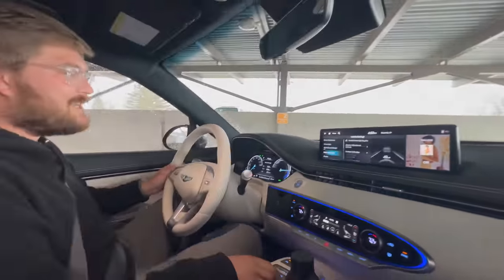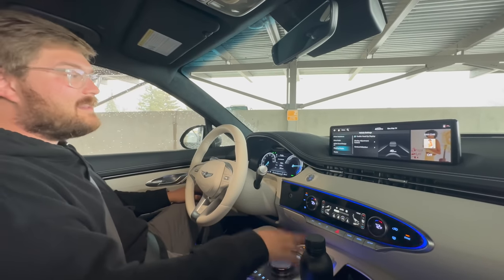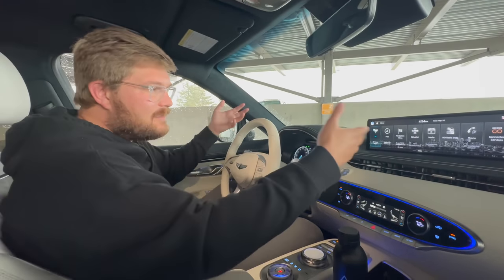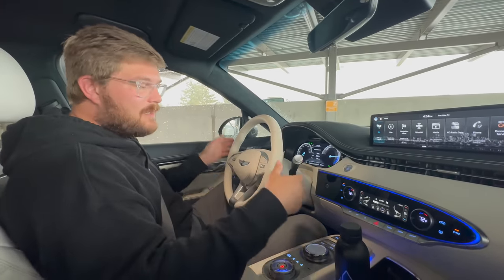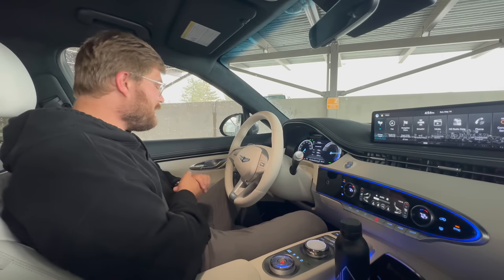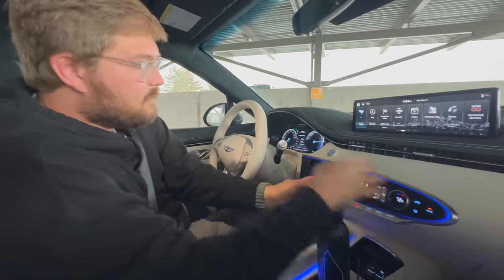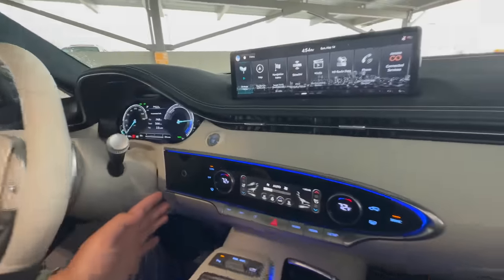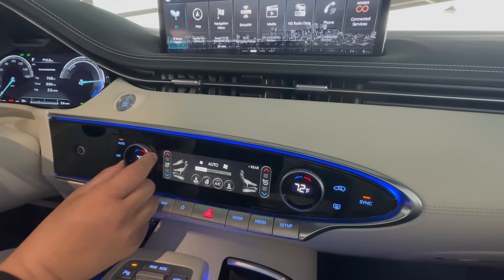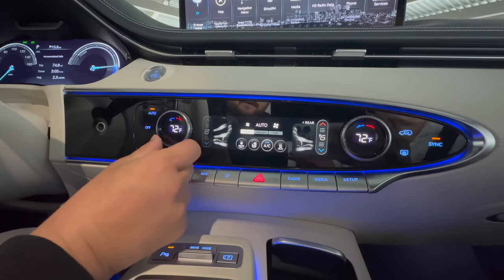You can even have it set so when you go into a tunnel, it will automatically recirculate the cabin air. This is no different than the other cars, really. I haven't found anything unique settings-wise that we haven't already talked about in the EV6 or IONIQ 5 or GV60 here, so I think we're okay to gloss over most of that stuff. Moving down from the main screen, you have all of your temperature controls, and I really think this is laid out very nicely. You have these sort of dials that are beautiful. They're digital here.